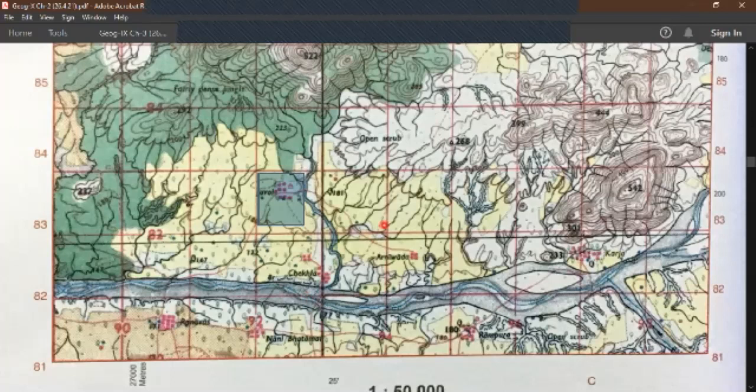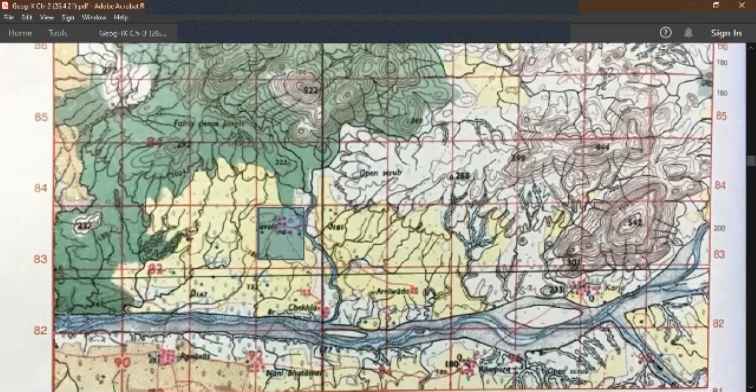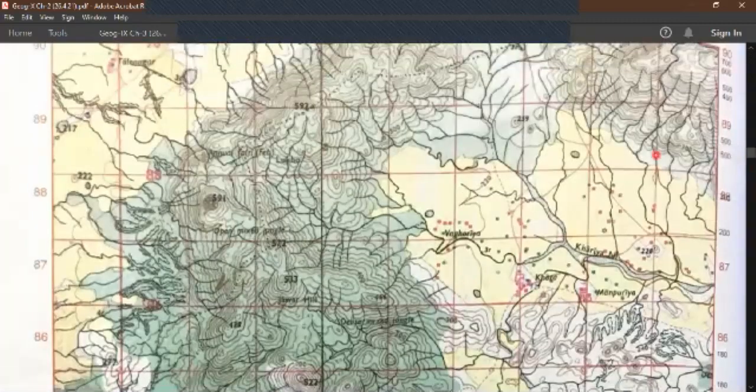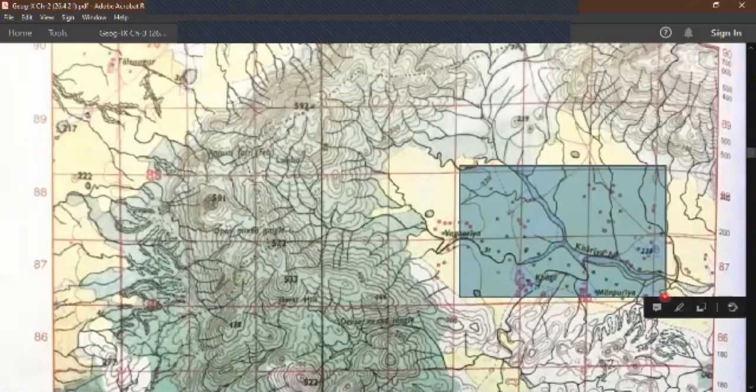So let us recapitulate the topic by practicing a few questions. Your first question is, what is the major occupation of the people residing in this area?